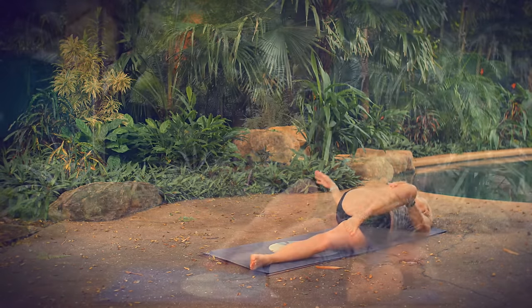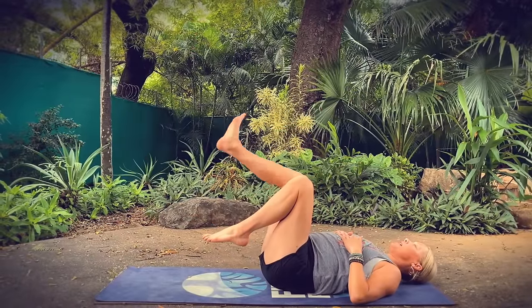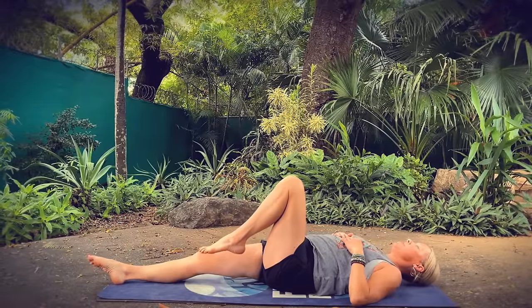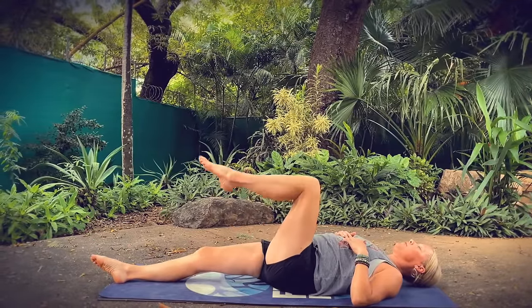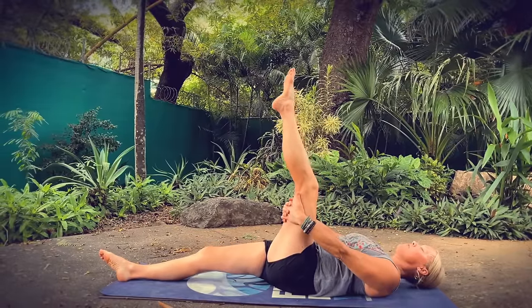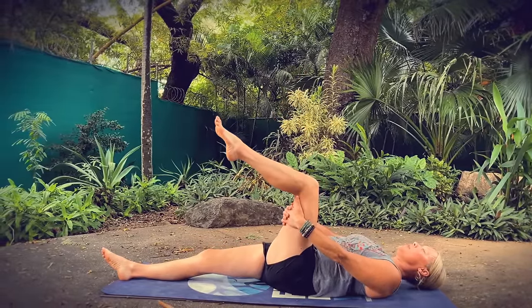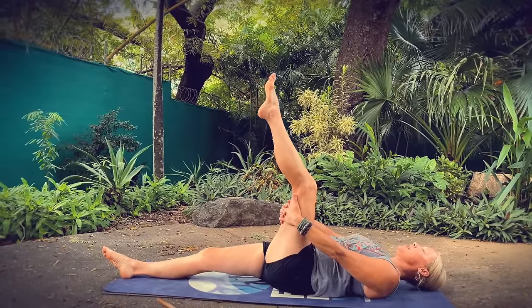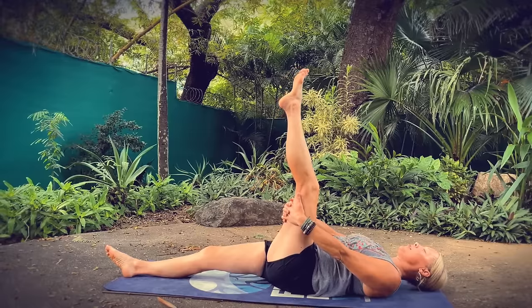And back to center. You can plant your right foot flat to the floor or extend your right leg long on your mat. So we're doing the same thing on the other side. Extend your left foot up toward the ceiling. Hold on to the back of your left thigh. And again, your leg might be really bent right now. That's totally fine. We're just working in that direction of lengthening the hamstring, the back of your left leg.